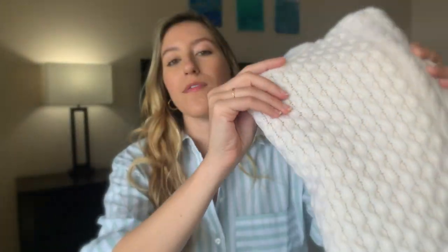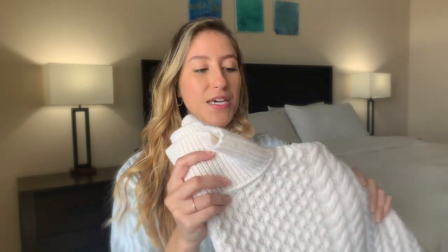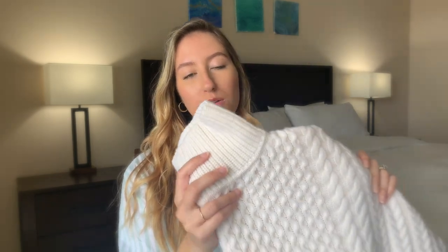It's made of 100% merino wool, so it will definitely keep you warm — as I was trying it on I was getting pretty warm just wearing it for a few minutes. The fabric is not the itchiest wool I've ever tried but it's also not the softest, so you're probably going to want to layer something underneath it. I think this sweater looks super cute with a pair of very skinny jeans and some boots or booties, and it retails for $345, which is pricey, but if you love this style and want a good quality wool sweater, it's definitely a good option.